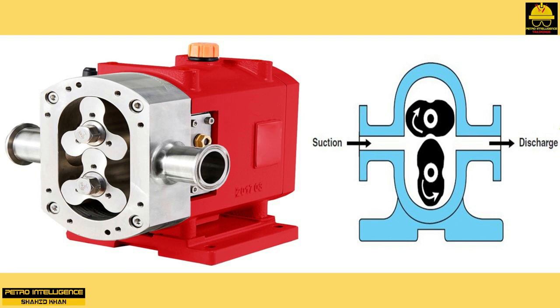A lobe pump has a driving and a driven shaft, two lobes, an external set of timing gears, and bearings. As fluid enters the pump, it is divided into two equal streams. The pumping action of the lobes moves the process fluid in two streams around the lobes and the close tolerances between the casing and the lobes. The streams combine at the discharge port. The direction of rotation of the driver will determine the locations of the inlet and outlet ports on the pump. Lobe pumps are designed to provide high flow rates at low pressures. They have excellent suction and pump a variety of fluids.